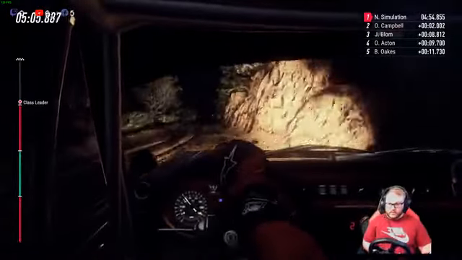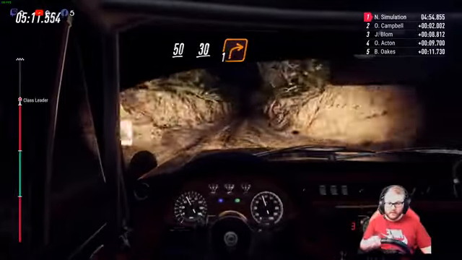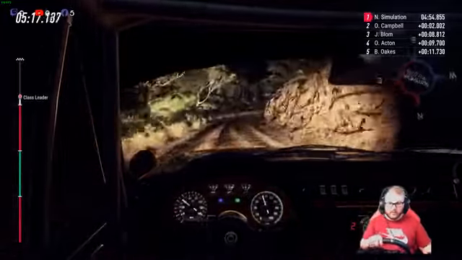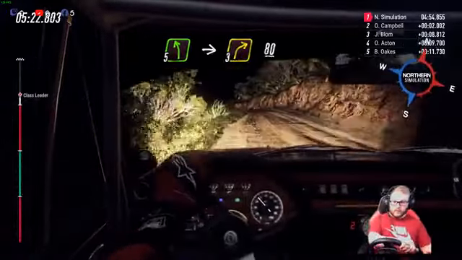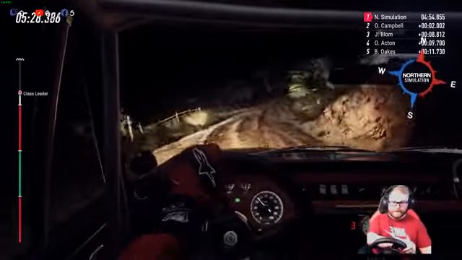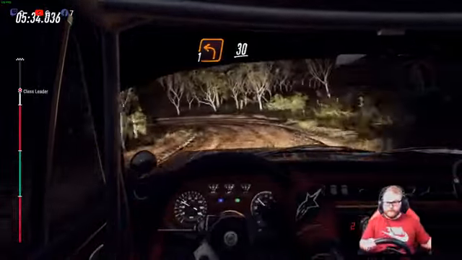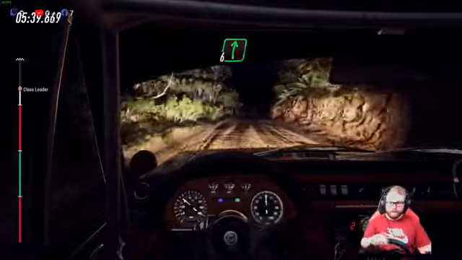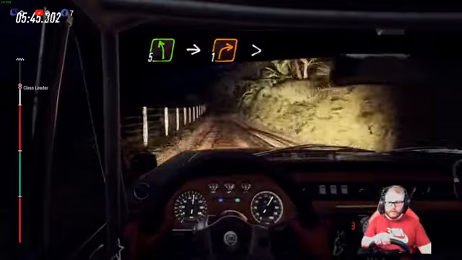Flat crest, 50. Keep left of a crest, 30. Unseen, one right long. Barely. Into five left of a crest. Into three right long, 80. One left long, 30. Crest and six right, 50. Five left long, into unseen, one right tightens.